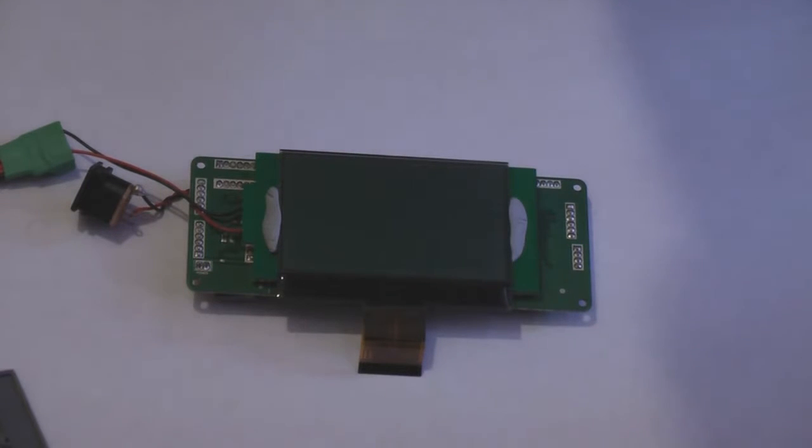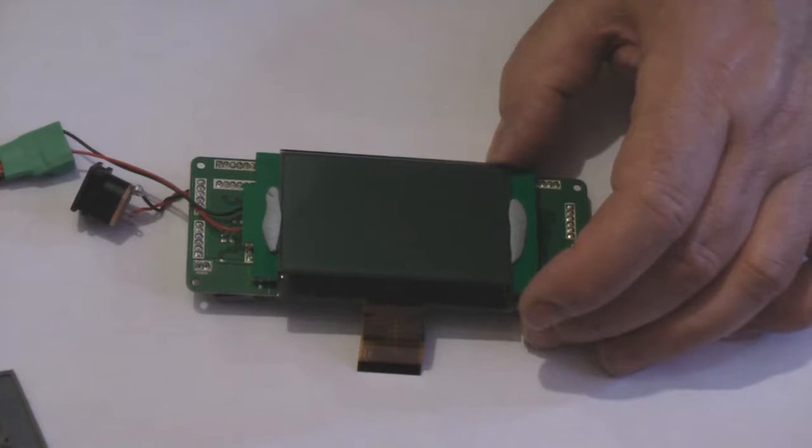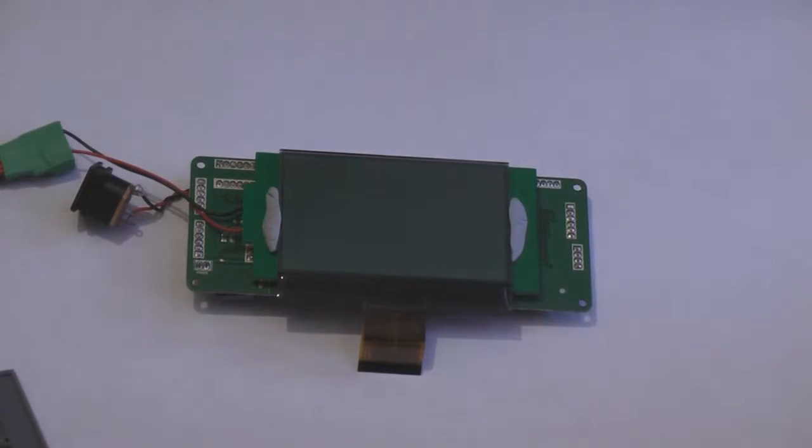Double check to make sure everything's parallel. Like I say, this is my mate's transmitter, and I don't want him saying the display's like 15 degrees to the right and it's all off angle and it's not square. But I'm happy with that. Right, I'll pause the camera for a sec while I take my gloves off.